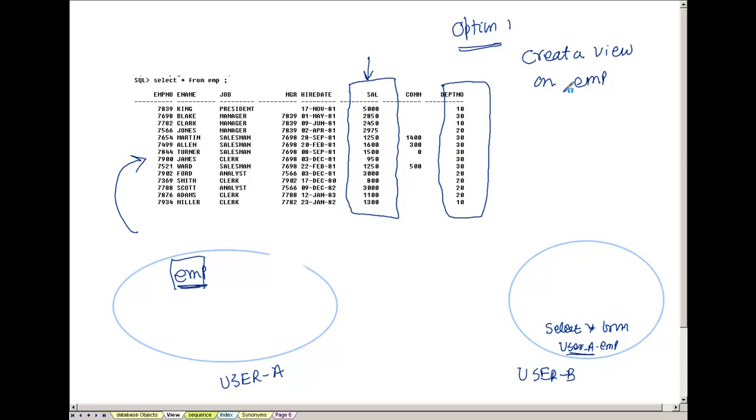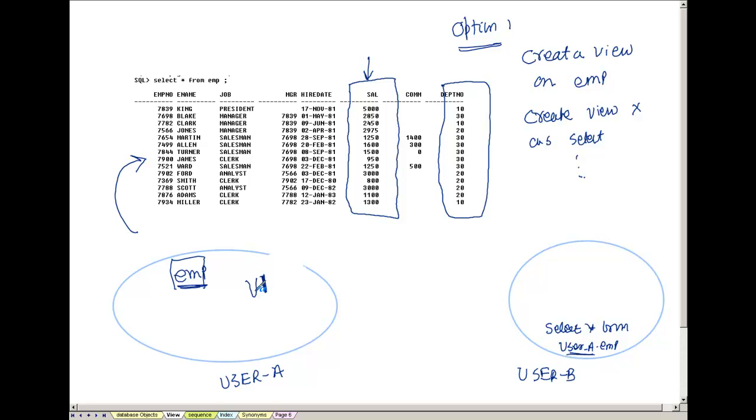So you do something like create view, and say this view name is v1, as select all the columns: employee number, ename, job, manager, hire date, but not sal. If you ignore a column, you just leave it out and select all the other columns. Remember, this view v1 is nothing but a select statement.